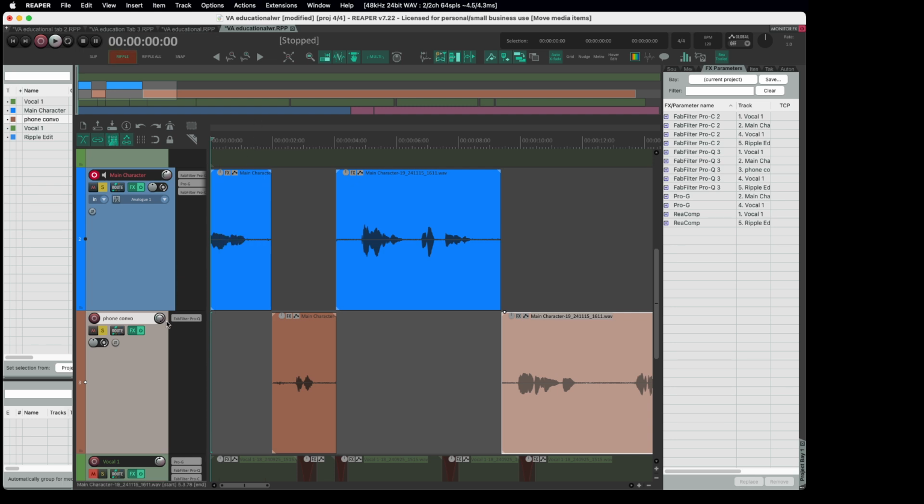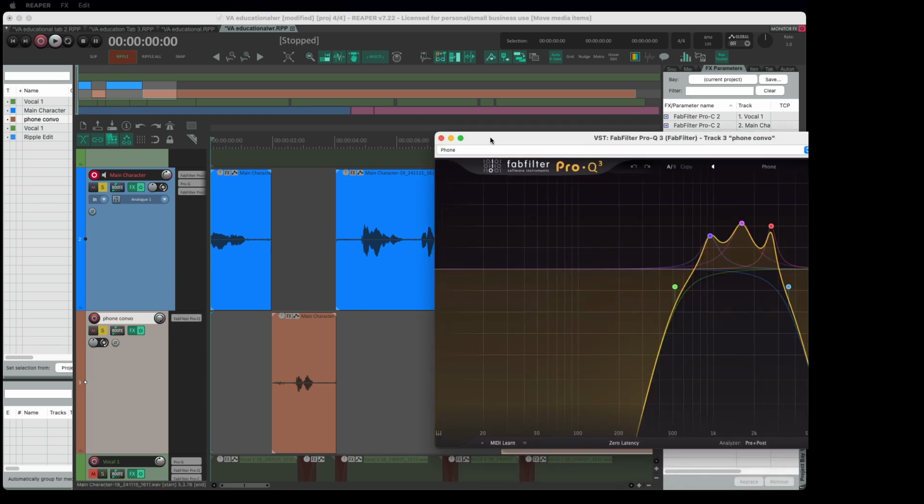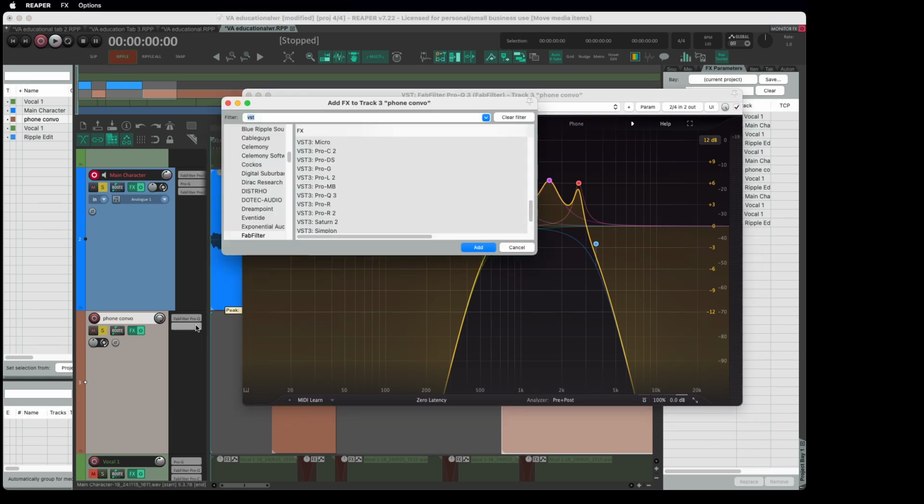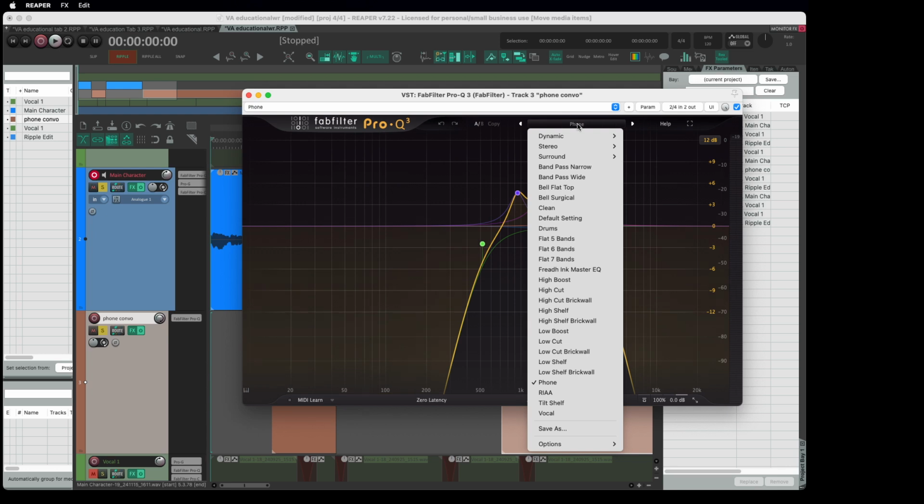In this instance, we're going to learn a little bit about the effects you can choose. I have added an EQ effect to this particular track itself. This effect is very useful. It is the Pro Q, and you can find it by selecting any of these little empty spaces here, and you can find the Pro Q right here, the VST. This effect is pretty cool because it comes with a bunch of different presets, and one actually suits our needs perfectly. It's the phone effect here.